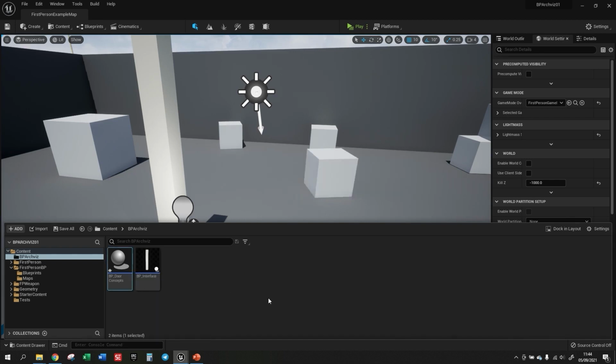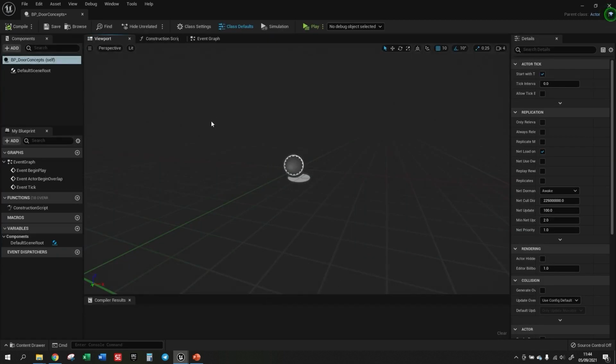Let's open it up. So here we have our basic blueprint, okay? So let's add a collision box here. And you might be asking, well, what is a collision box? Well, simply, it's an element that has no visual functionality, but it's a reference to an area in our scene.